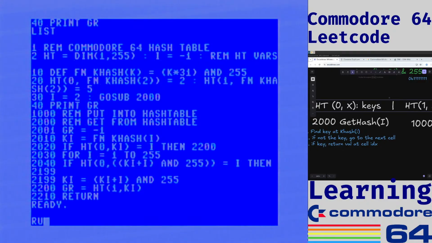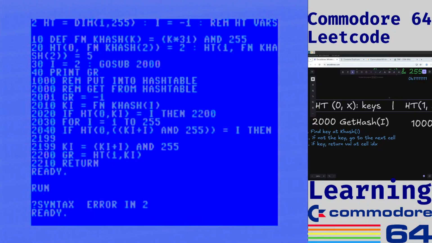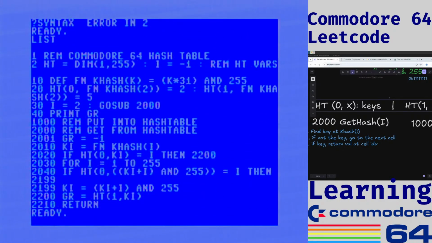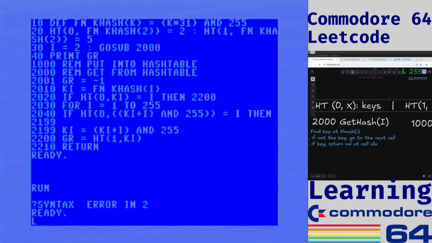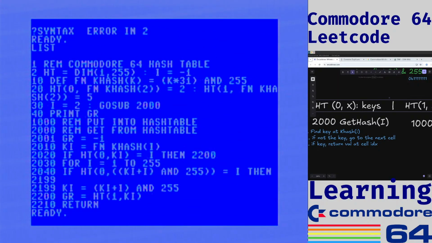All right. Syntax error on line 2. Okay. That's actually good. I don't know what the syntax error is. Let's try this. Run. Syntax error in 2. Okay. ht equals dim1 255. And then we set I equal to -1.